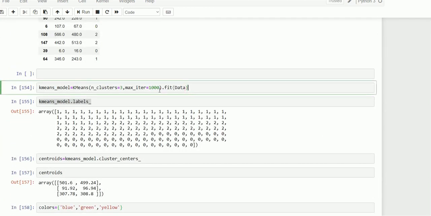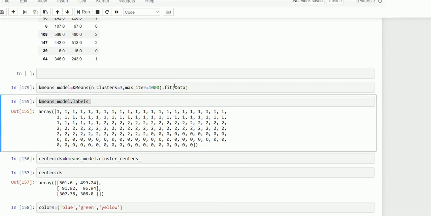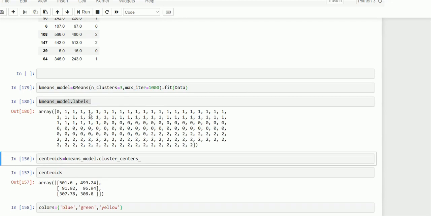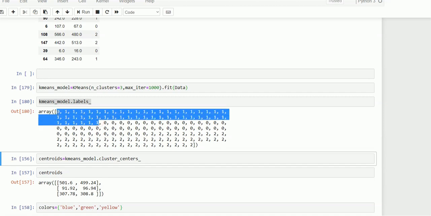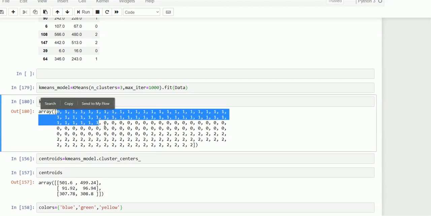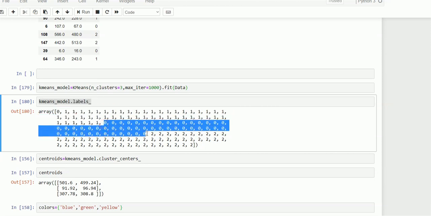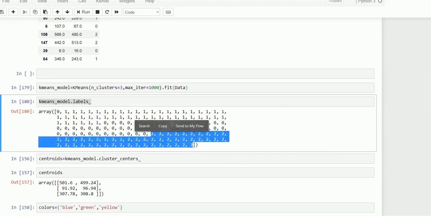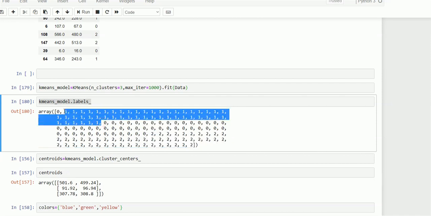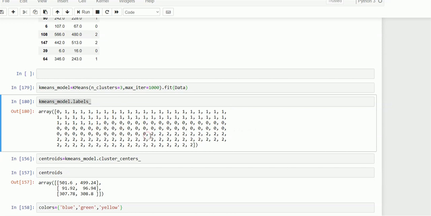Now we are going to run this cell. That's it. Now the model has predicted the values. Now we are going to see the labels which the K-means clustering algorithm predicted. If you see here, this is one cluster. If you plot the graph, it would be more clear. This is the second cluster and this is the third cluster. If you see 0, somehow it has identified 0 in this cluster. But this one has everything as a single cluster, and here we have another cluster.